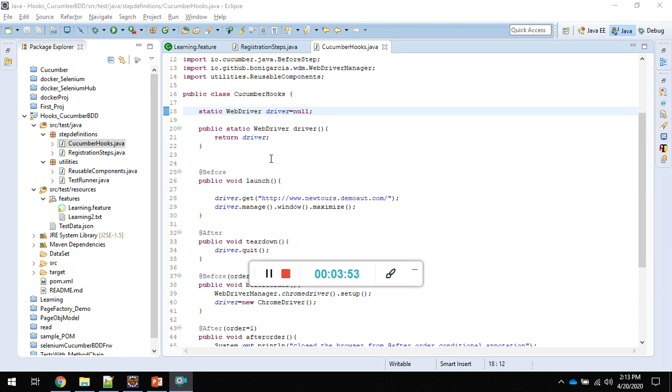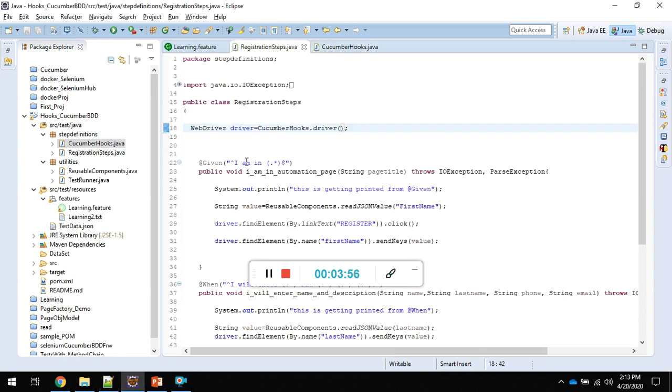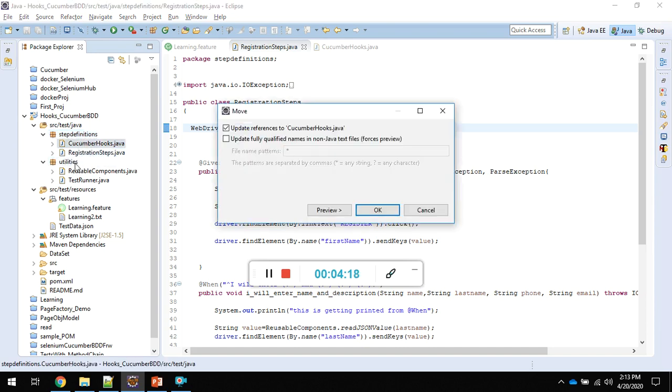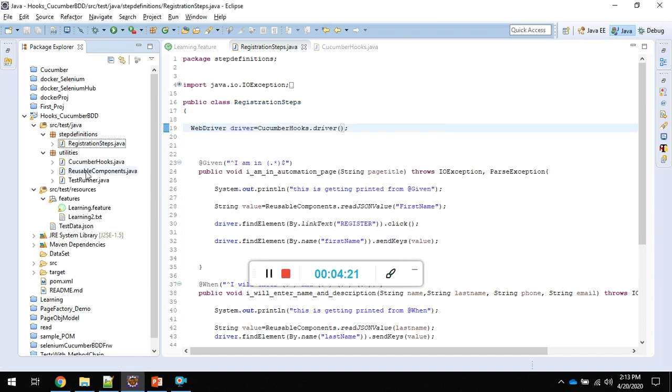Now previously, the hooks we created in a step definition didn't look good. So what we did is we created a class file and put all the hooks in that class file. But now the package name is step definitions. Keeping these hooks in a step definitions package still doesn't sound good, right? So let's move it to the utilities package. The utility package is where every reusable component is available. That is the definition of the utility components, right? So now we put that in a centralized utility component. Let's execute and see how it works.